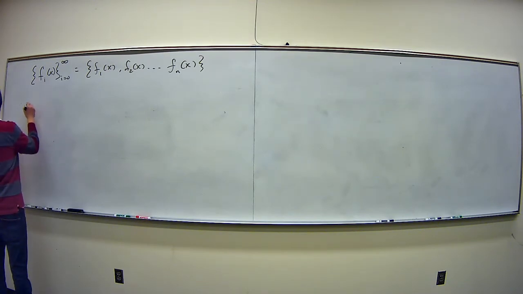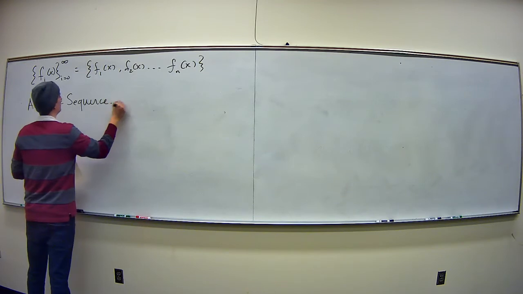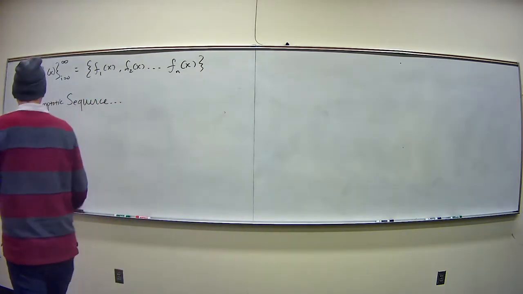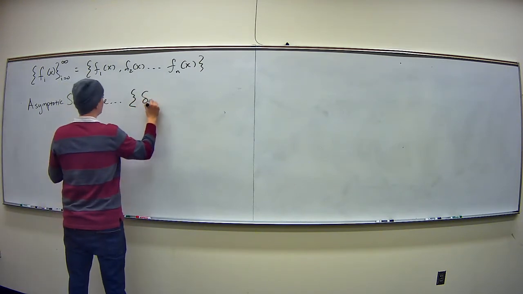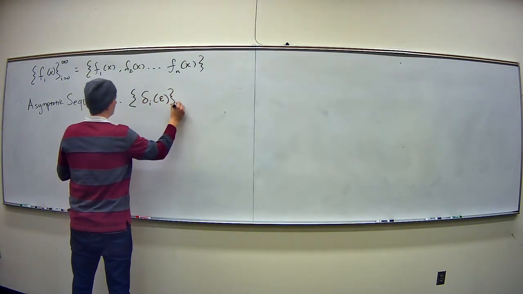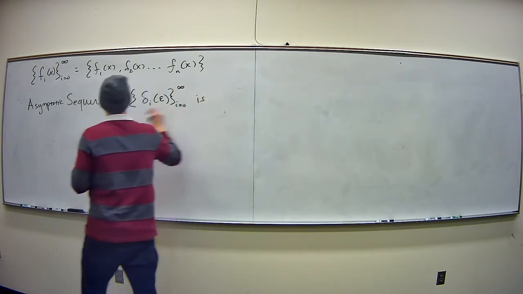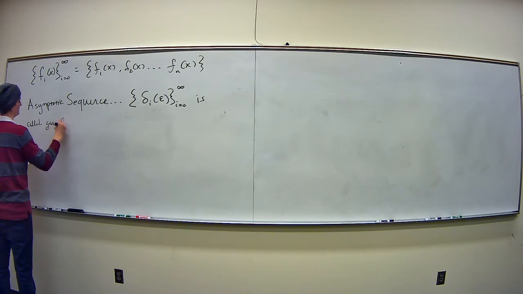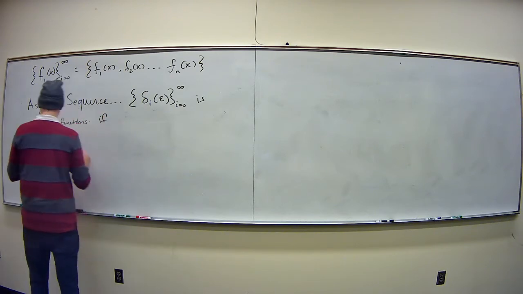So given this sequence, I'll call this gauge. This idea of asymptotic sequence. Right, an asymptotic sequence is a list of functions that obey a little o property. Okay, so that is an asymptotic sequence. We'll call them deltas. And then we'll use an epsilon. It is called an asymptotic sequence, or a list of gauge functions, which they are sometimes referred to if they have the property.